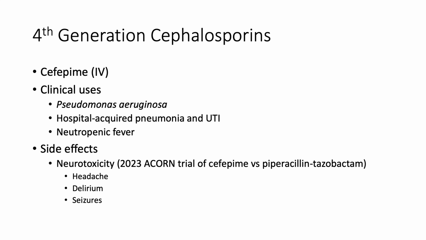So there was an interesting trial in 2023 that compared cefepime to piperacillin-tazobactam, and there was a lot more neurotoxicity in the cefepime arm. And that can be headache, delirium, and seizures. And so something to be aware of, especially in patients with poor kidney function. Watch out for that neurotoxicity.